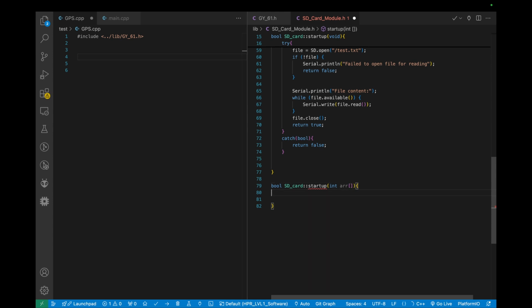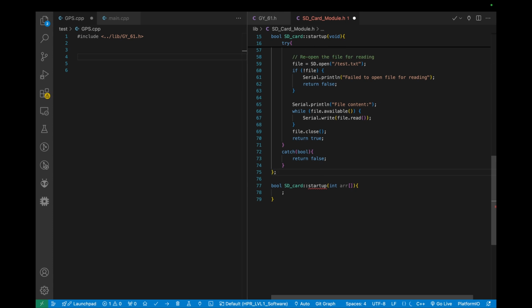I'm just gonna keep it like that for now. Wait, why is this giving me an error? Do you need to dereference it or something? I'm not sure. Oh, let me just try that then. Nah, it's still giving me an error.